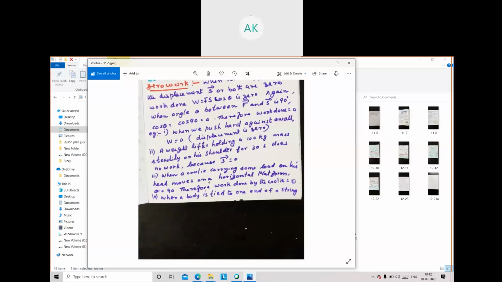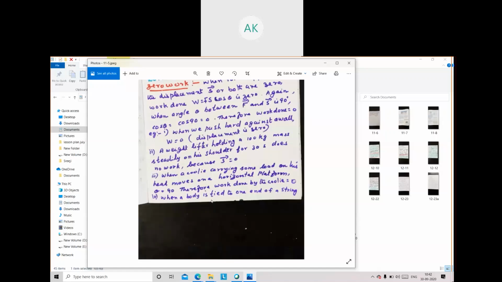For example, a coolie carrying a load on his head. In a railway station, you can see porters, coolies, who help us to carry the load, but we have to pay money for them, for carrying the load from that platform to the bus stop, to catch a taxi or like that. They will help us, but we have to pay for them. But in the language of physics, he is not doing work.